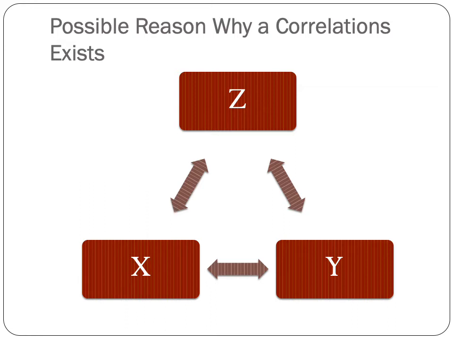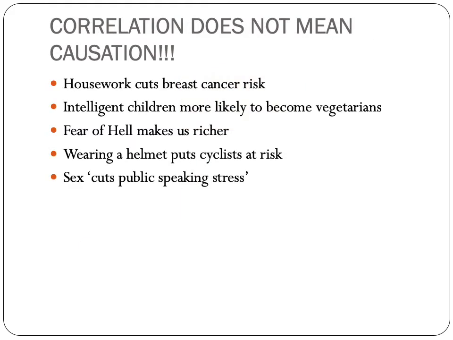In correlations, we have no causation, right? And so we don't know what is influencing what. We just know these variables are at least related to each other. In big capital letters with exclamation points, correlation does not equal causation. Just because two things are correlated does not mean one thing is causing the other.